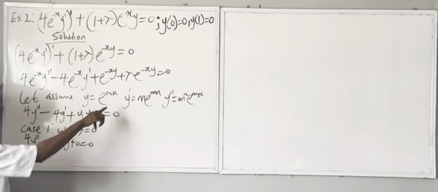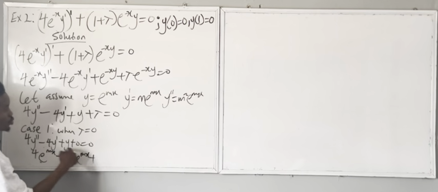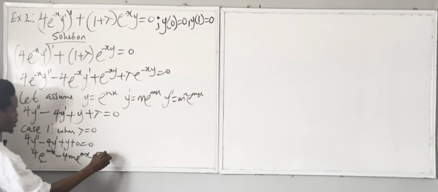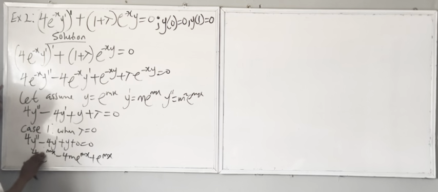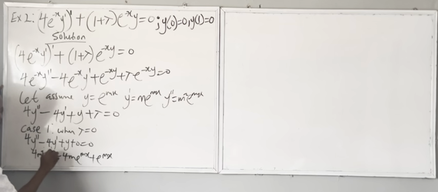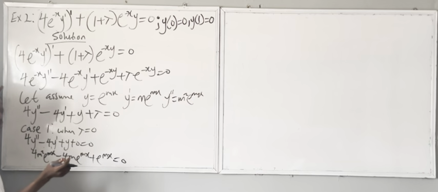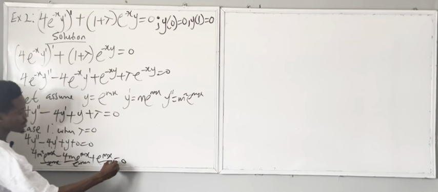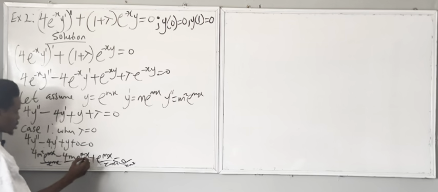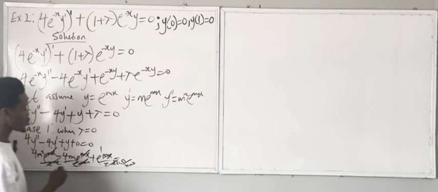So what's our y prime? y prime is m exponential mx. So 4 y double prime minus 4y prime, which is m exponential mx, plus y. My y is exponential mx. My y double prime is m squared exponential mx. Not exponential, my y double prime is m squared exponential mx. So you can see this is equal to 0 when lambda is 0. So what am I going to do? Divide both sides by exponential mx. Here exponential mx, and here exponential mx will cancel, and here will be 1. So I'm going to have 4m squared.